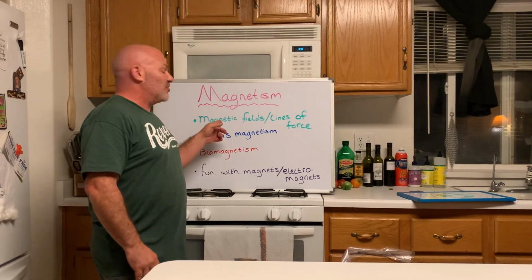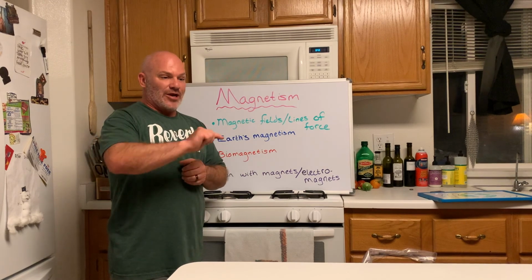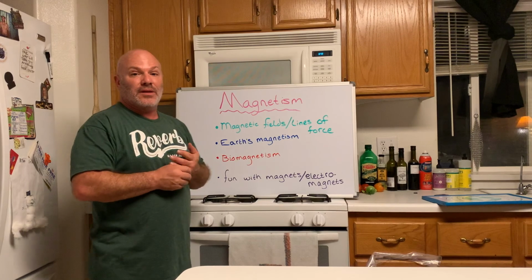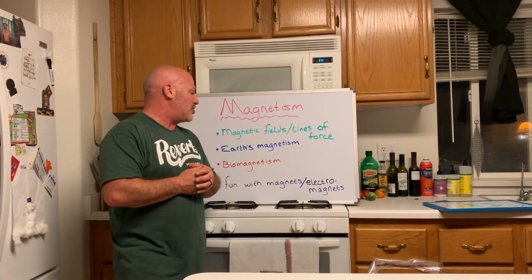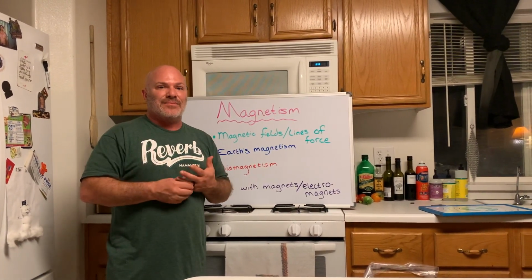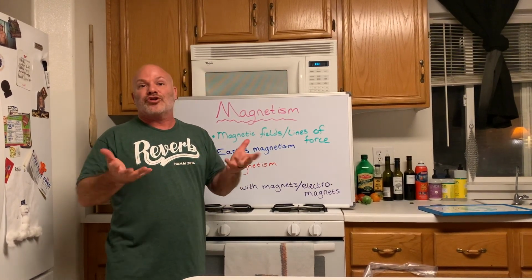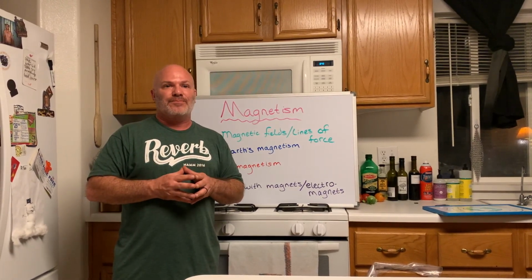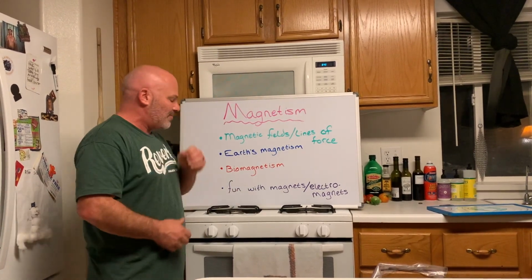We talked about magnetic fields and lines of force. I showed you with the iron filings, both in a 3D and a flat version, how you have these invisible lines of force. Earth is a magnet and creates its own magnetic field, which does actually protect us from cosmic radiation and things of that nature. We talked a little bit about how creatures on this planet use magnetism, magnetite in their bodies, which is a bio version of magnets itself, and that allows them to use Earth's magnetism to survive in life and do different things such as that.